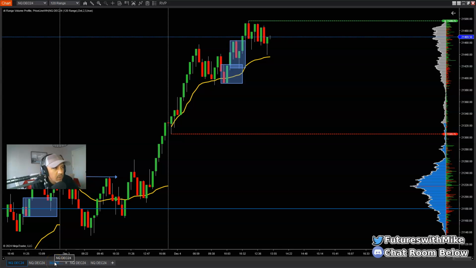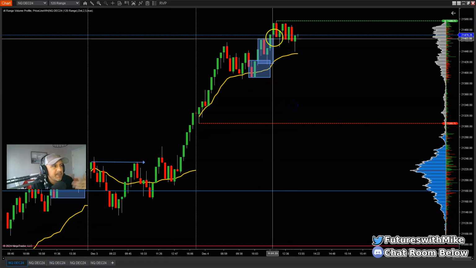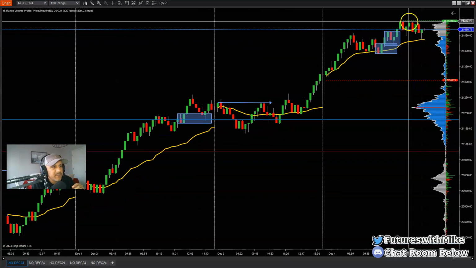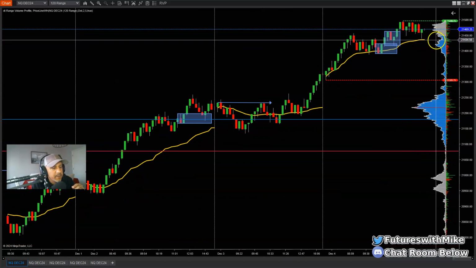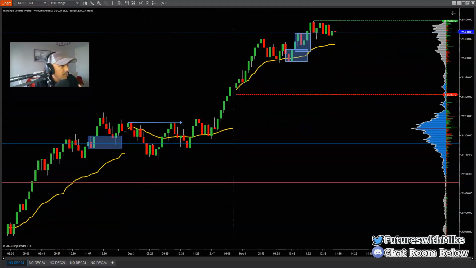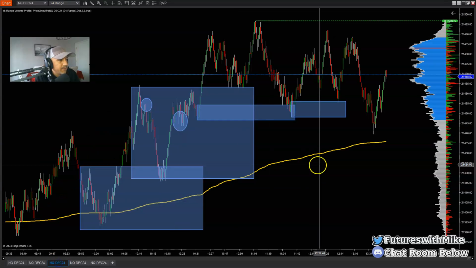So, all right, there's still a possibility the market could reject that area is what I'm trying to say, okay? And then when I look to the right, if I'm using the volume profile, for example, we're down in this low volume area here. The market likes to react out of low volume areas just as well.